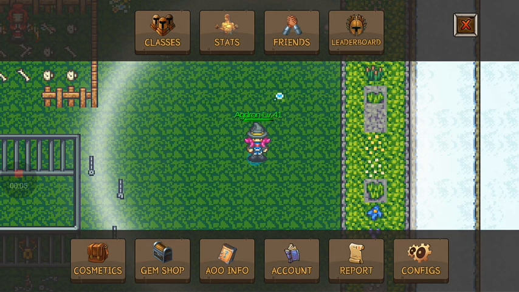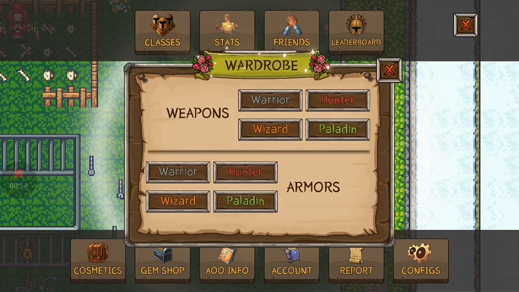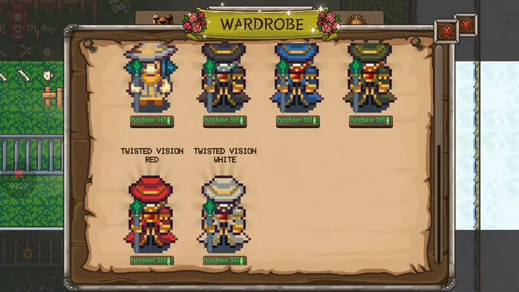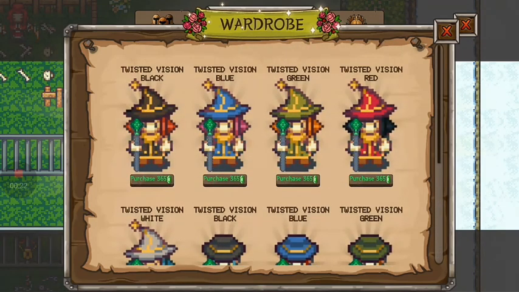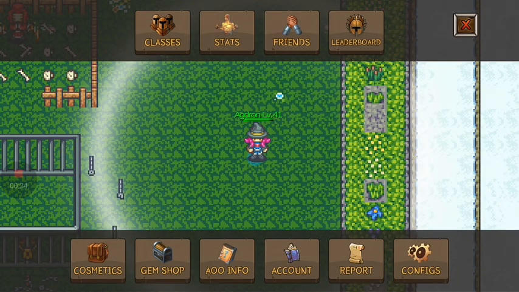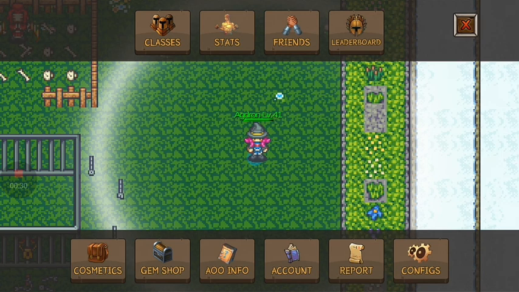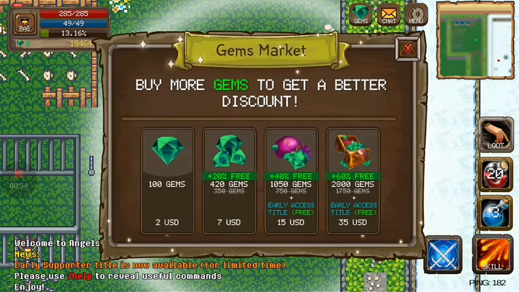As you can see, there is a nice little menu here, which is easy to navigate because it says everything underneath it. We're going to go to cosmetics because I don't want to be a girl. So let's go into wizard. What? These cost gems? 365 for each one. Right, no problem to that. I'll just go get some gems. That's a player name change. Okay, that doesn't matter to me. Let's go off here and click the gem thing.